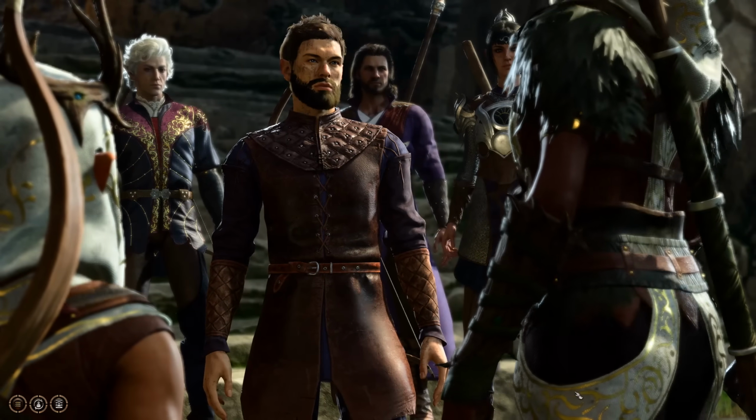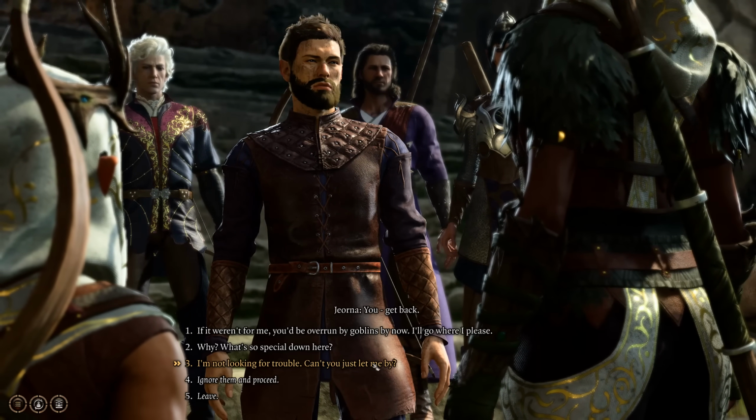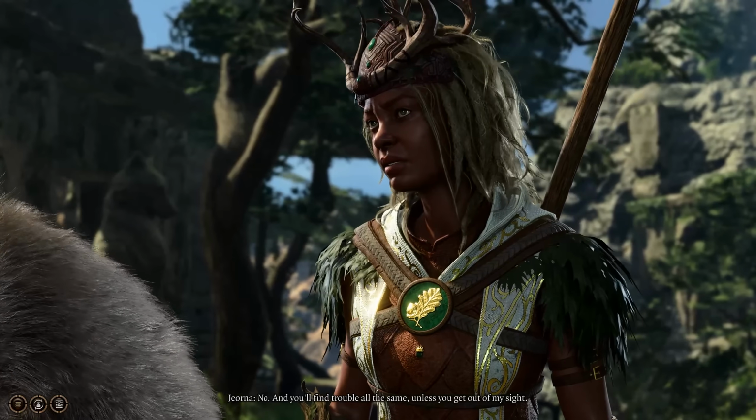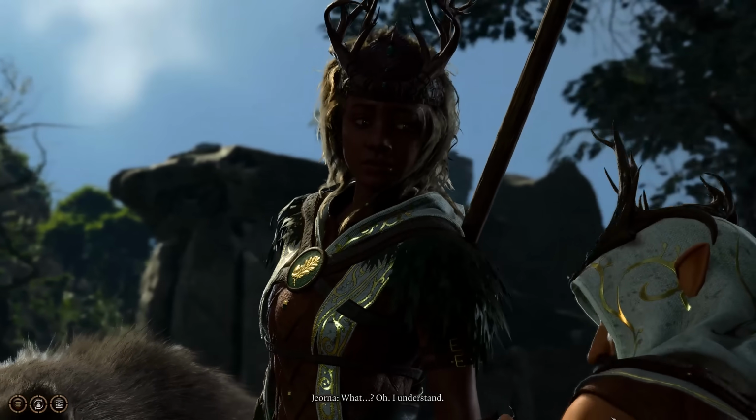Now, whichever method you choose, make sure to give the idol to Mol before you clear out the goblin camp and the tieflings leave the grove, or you will not be able to get the ring. Alright, now for actually getting the idol.